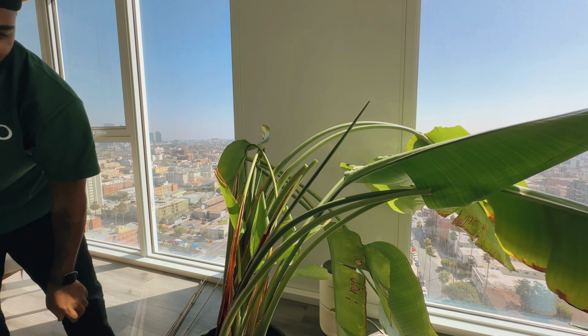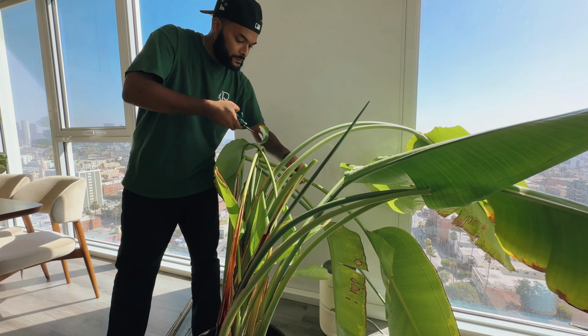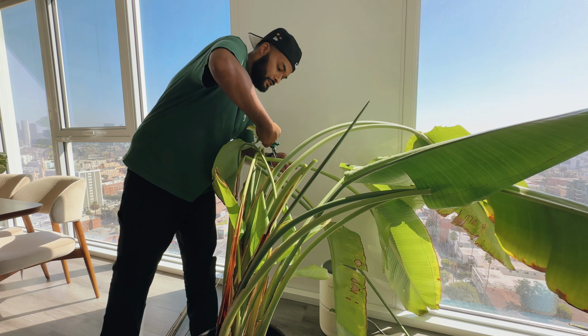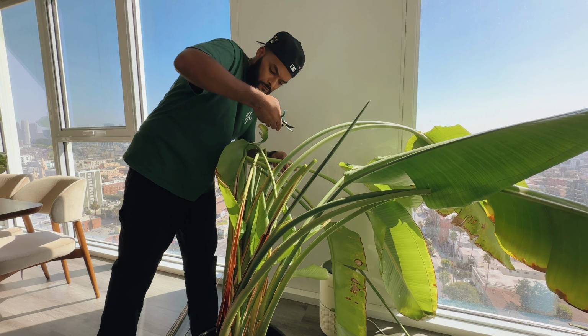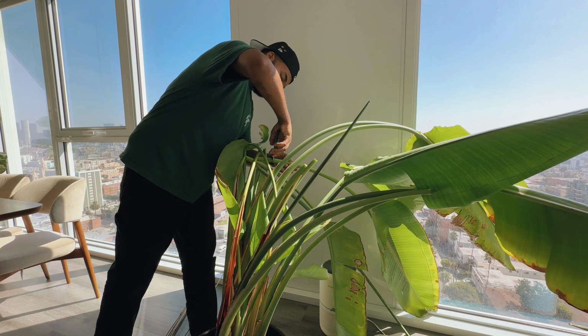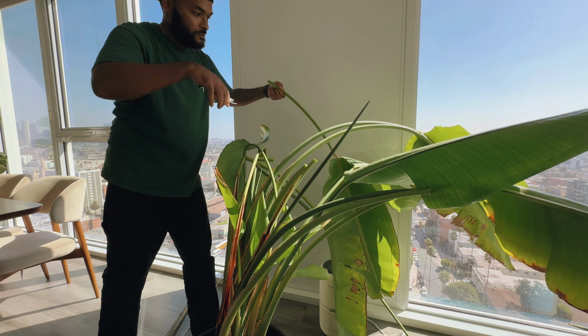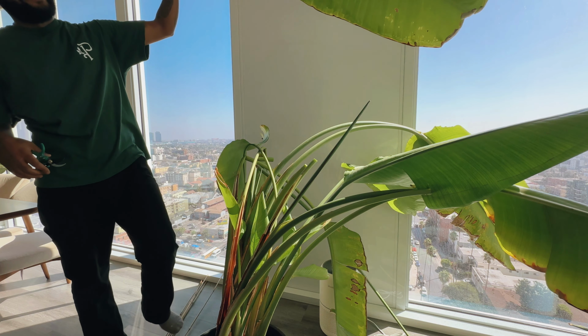And you cut them that high? Is there a reason? Do they grow from there? Well, maybe he'll cut it lower there, just to see. It's kind of hard to cut on the bottom part first. Look, that was a good one. Look at that. A good, tall, healthy branch. Yeah, this one was good. There's no browning or nothing. Oh man, see, that was a good one.